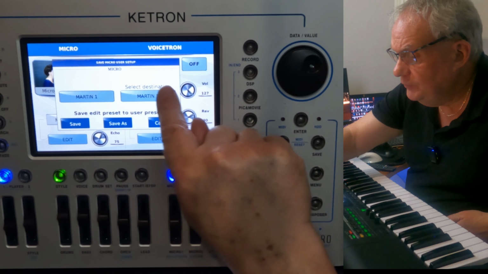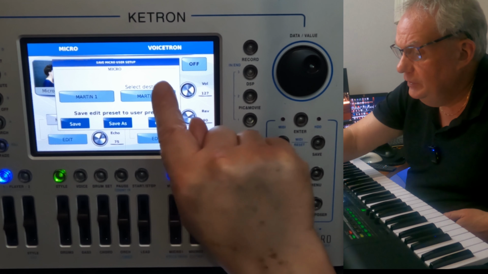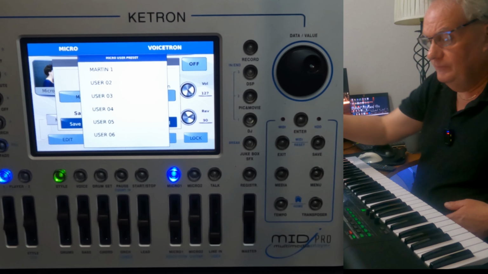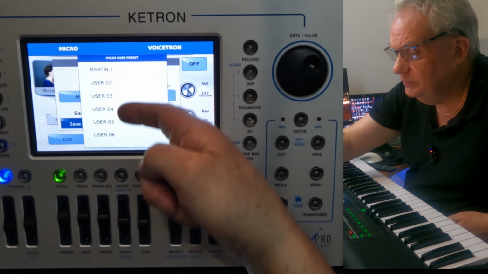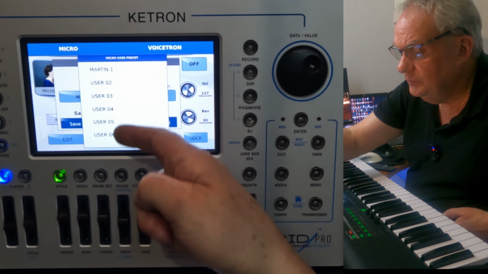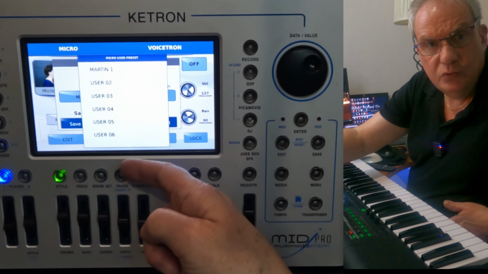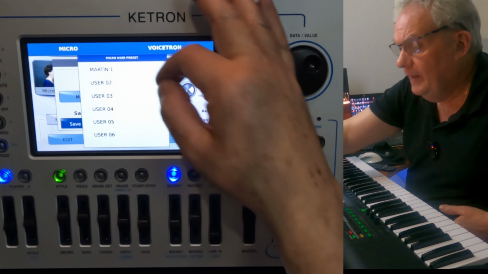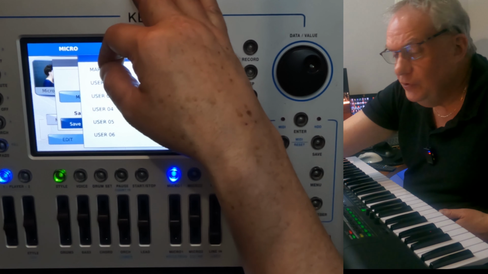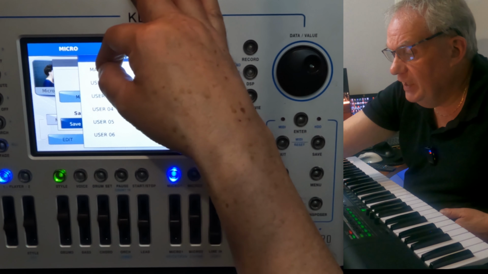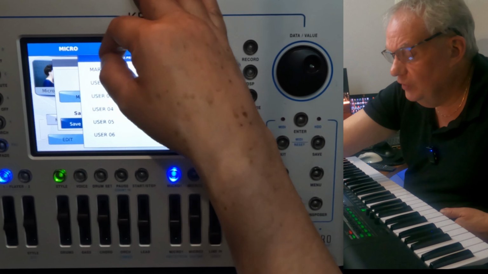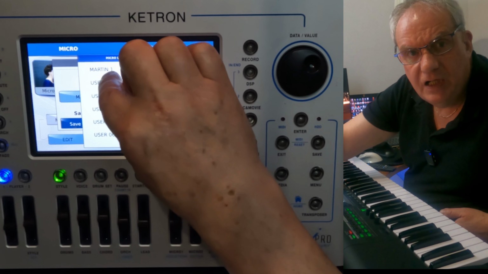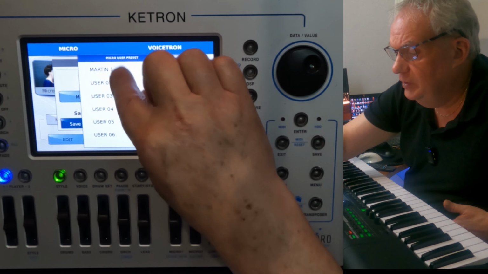So it'll give you an option here to set your destination. When you select that, you get up this menu here, and it gives you 6 different user setups. So you want to set it up under a user setup. So we've got Martin 1, which would have been user 1, but I selected user 1, and I renamed it Martin 1 for my user setup.